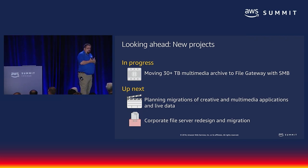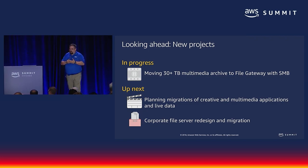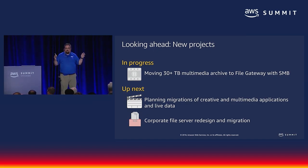After that, like I mentioned, we produce a 2,000-page catalog every year, and that takes a lot of photographs and a lot of creative content. And we have that content also living on premises in a large NAS environment. So there are some tighter integrations between that data and some other third-party products that help populate some of our website content. So we're working on those integrations, and we'll likely be moving that data out next to get that off of our NAS filer as well.